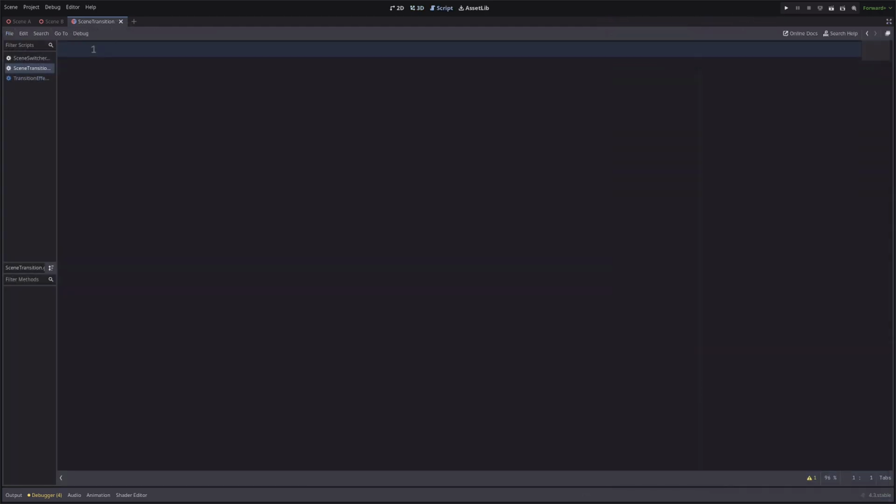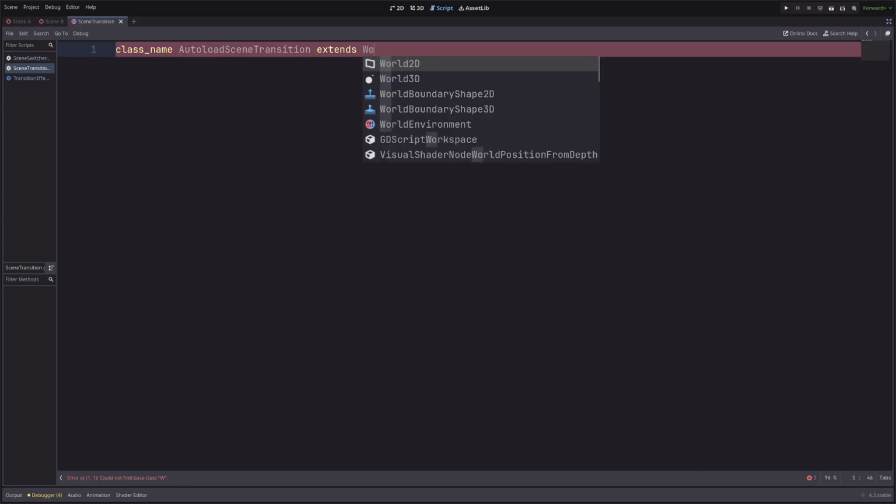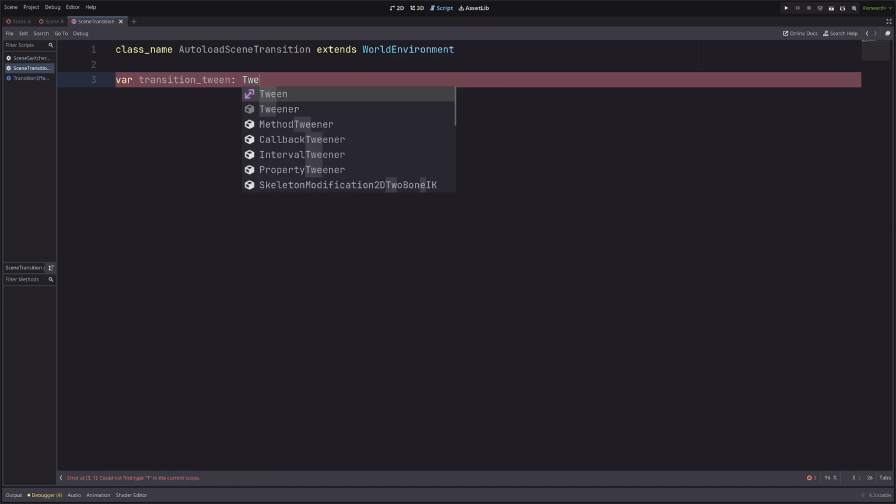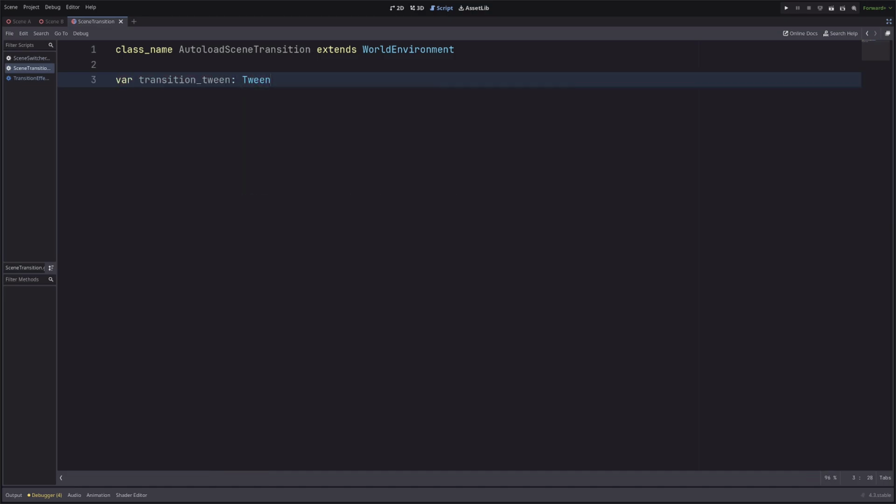In the script, I will give a class name AutoloadSceneTransition, which extends from WorldEnvironment. Then to update the progress over time, I will create a tween var transition_tween of type Tween. Tween is a class used to update a value or property over time.